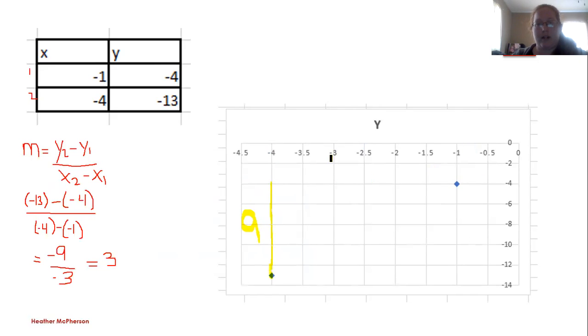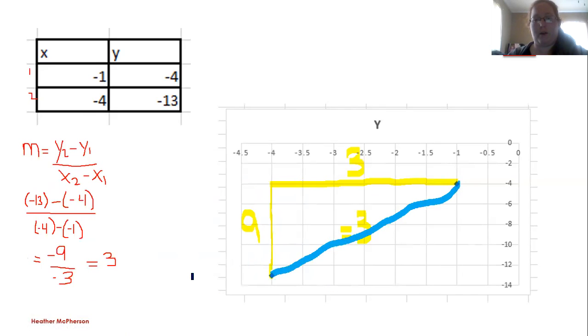And then this is done in halves. So you'd have 0.5 to 1, 0.5 to 2, 0.5 to 3. So you have 3. So you have a rise of 9 and a run of 3. So your slope would still equal 3. And you can go ahead and draw a line to make your triangle. I know it's not straight, but you can see the point of it. And then you would know that it goes up and then to your right.